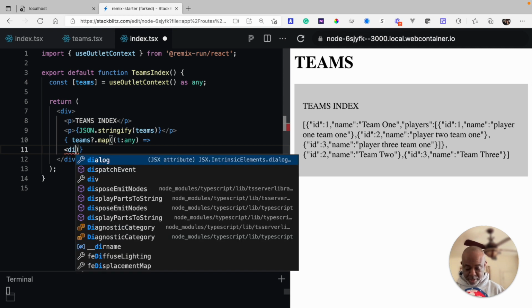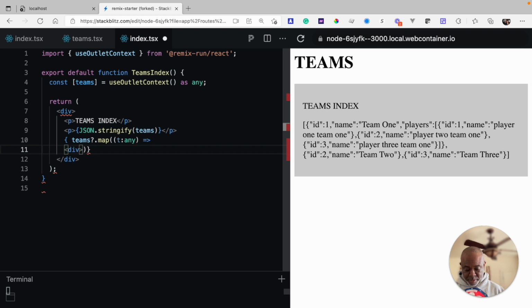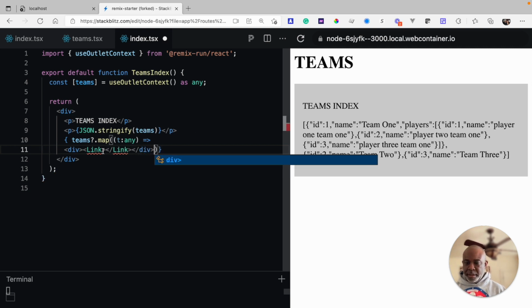So I'm going to wrap it in a div, which then I'm going to wrap in a link. You can see typing is not my forte, just enough to get the job done, right? And then a div again. And so inside of here, we're going to want to render my team.name.